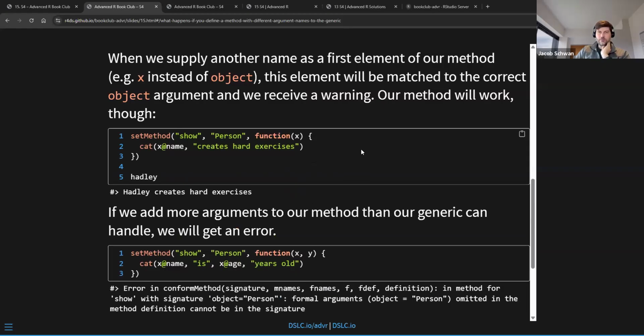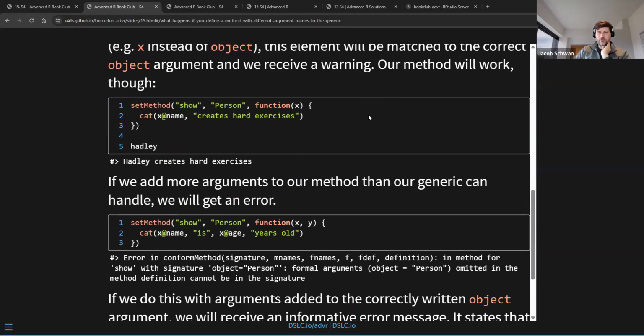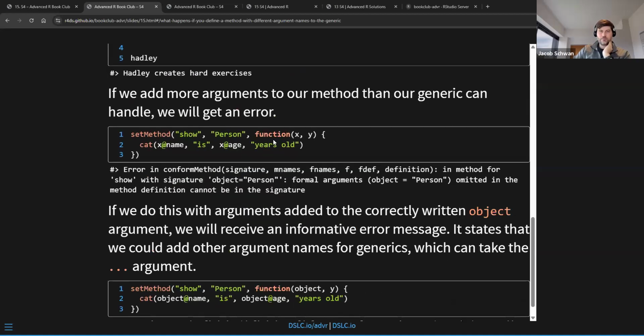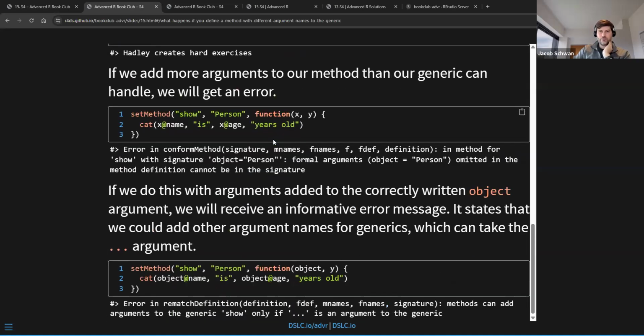So we'll receive a warning if we use something else, but it'll still work based on position. And we'll get an error if we add more arguments to our function than exist in the generic.